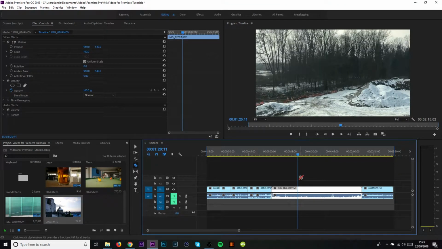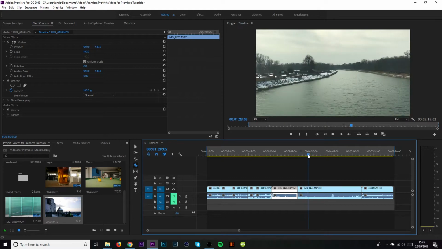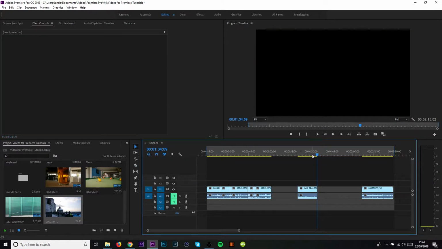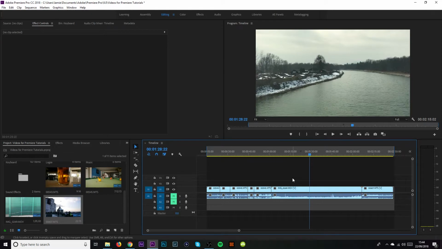We go to this point here, we use this tool, and we simply press click right there, and it makes it into two different clips. We click over there again and again and again. You can cut as many times as you like, and all of a sudden we've made all these different clips just there. And then again, you come over to the point of where you want it to end. So say we want it to end there, you press the cut button again, then you can press V to then select, and then delete, and then all of a sudden you've got your little clip just there. That's all there is to this tool.